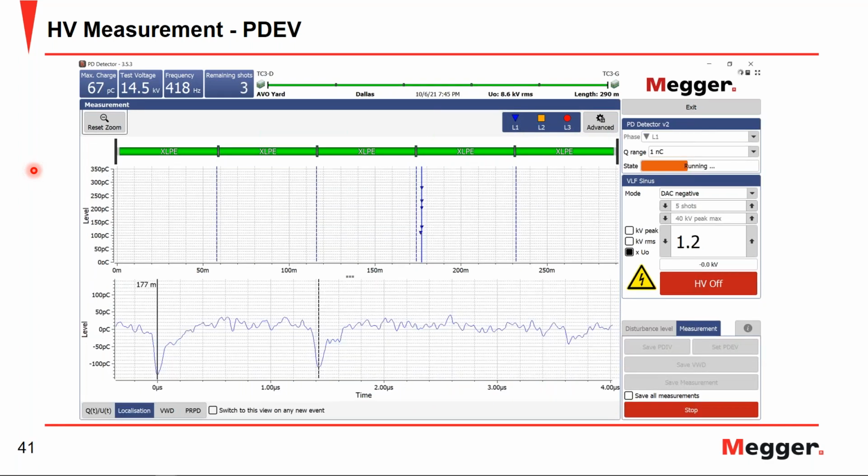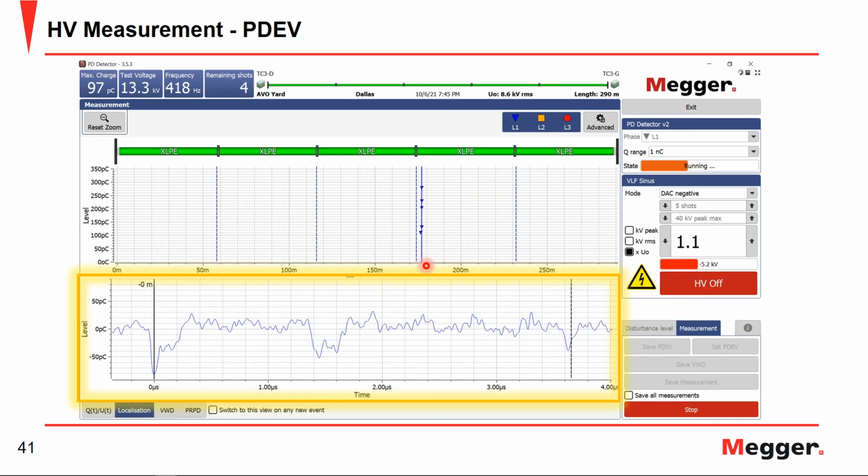Once we have inception voltage, we want to go back down in voltage and find our extinction voltage. As we mentioned earlier, the 2 most important parts of your actual measurement here. So I stepped back down to 1.2 and did my 5 excitations, and if you notice, I changed from the view of the discharges and my applied voltage to what's called localization. The reason I did this is I like to keep an eye on this while going down in voltage, because it'll actually tell you where that partial discharge is flagged as taking place. It's at that 177 meter mark, which is telling me that at 1.2 times the RMS voltage, I'm still getting partial discharges. So you've got to step back down.